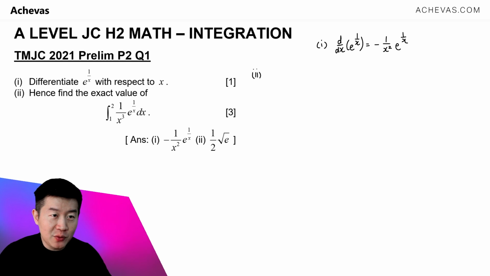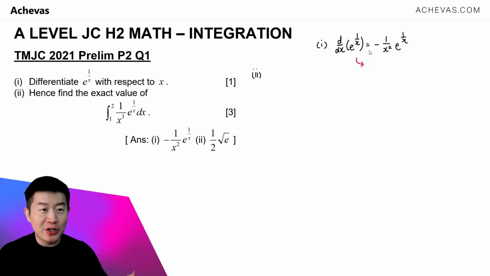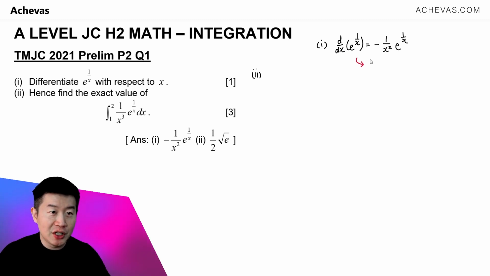So for this, let me just write down the inspiration, based on integration, because differentiating this gives me this. Integration is the reversal of differentiation. So if I were to be integrating negative 1 over x squared e to the power of 1 over x, this will be equal to e to the power of 1 over x plus c. So let's see whether we can be applying this, and let's see whether this will really turn out to be an integration by parts question.